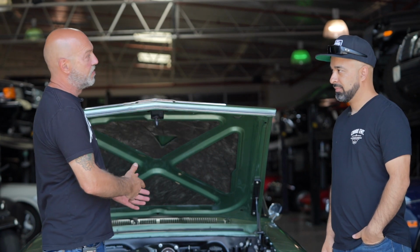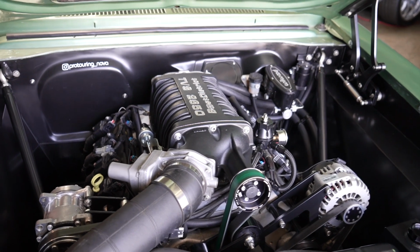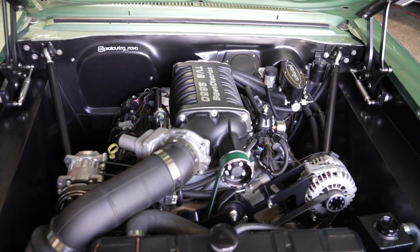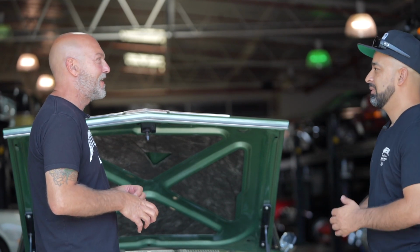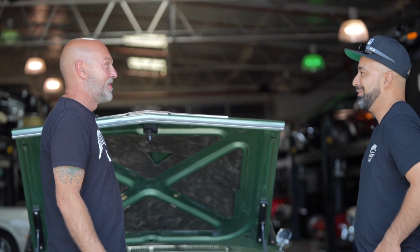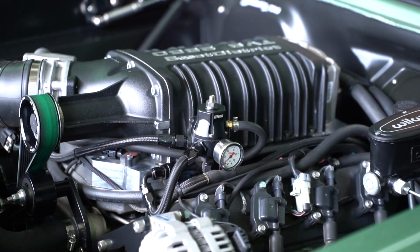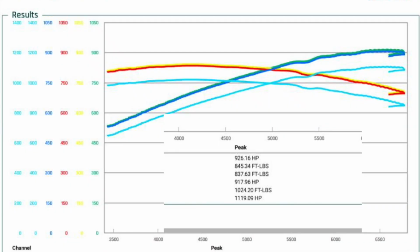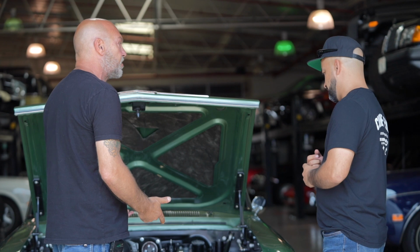We're doing a reshoot because you dramatically increased the power since we shot this. So when we shot it before, what were you making? 430 at the wheels, and it was great. It ran good, had a lot of power, good burnouts. So now what are you making at the tires? 926 at the tires now. And almost 900 foot-pounds of torque, right? 850. For any of you guys that didn't see the previous episode, let's go through what this build is.